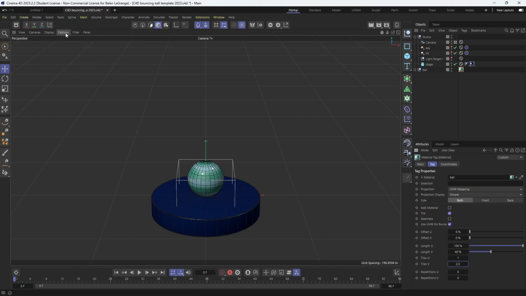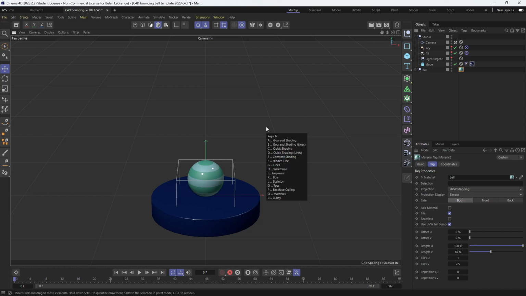What I can do is go to display, change it to Gouraud shading. Now something to keep in mind is C4D has hotkeys that are sequential. They're not necessarily, meaning you don't have to hit the buttons at the same time. You hit one and then the other.